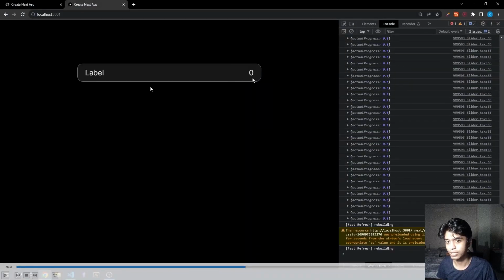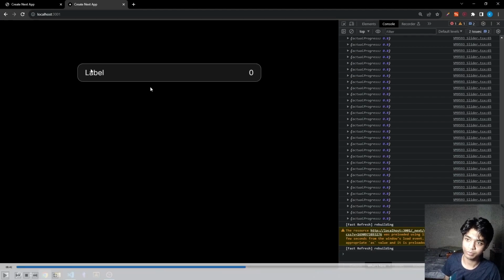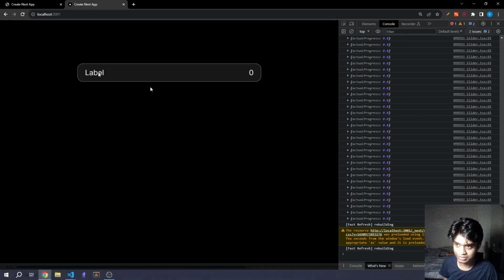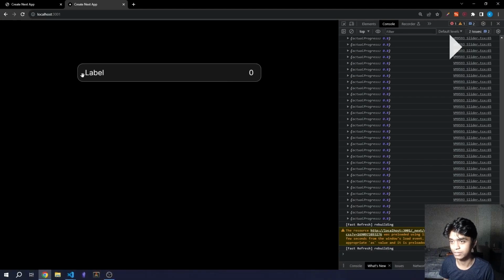This right here is the progress variable. We haven't changed it yet. But the width is controlled by the actual progress variable. That is checking every time in a for loop that if the progress right now is less than 20, then it should default to 0. If it is less than 40, then it should default to 20. If it is less than 60, then it should default to 40, things like that. That's what's happening right here.